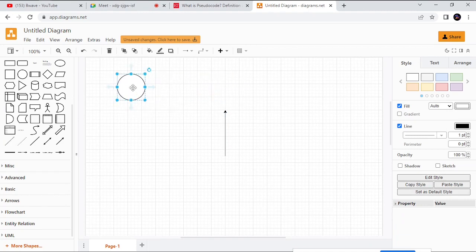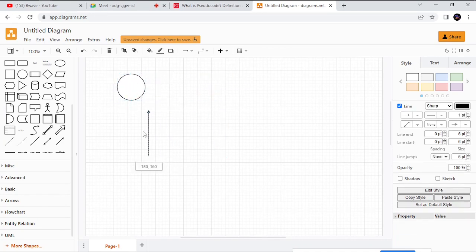So let me just keep them. So this is basically you playing around with these diagrams now. So what's the step to start a program or receive inputs? Like, what would be the diagram for it?